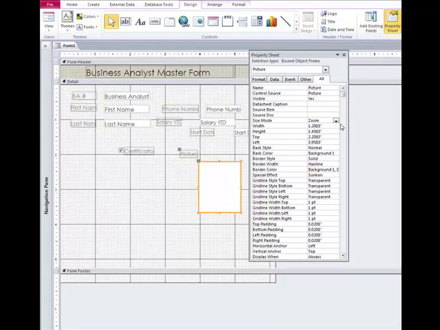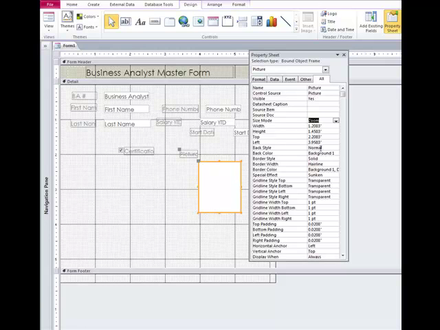The size mode is zoom, and there's three different kinds: clip, stretch, and zoom. Clip means it will clip the picture to whatever size this box is. So if the picture's this big, it will clip it and make it only this big. Stretch means it will tweak the picture out of proportion to exactly fit this space. And zoom is the one you want. What it does is it takes the picture in its original size or format and tries to fit it, keeping all the proportions, into this space. So that's the one you want.